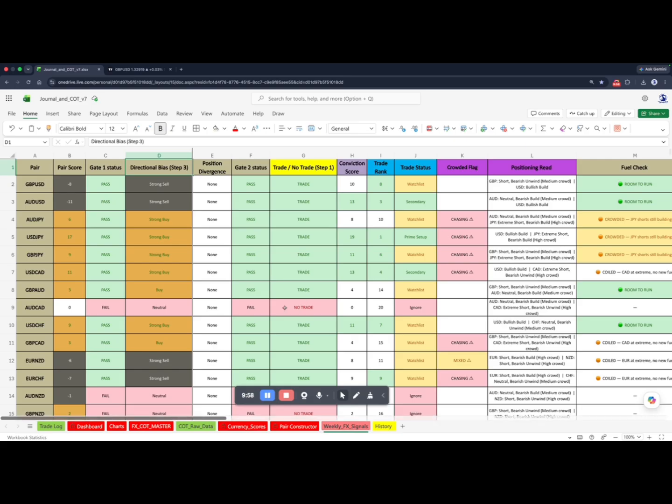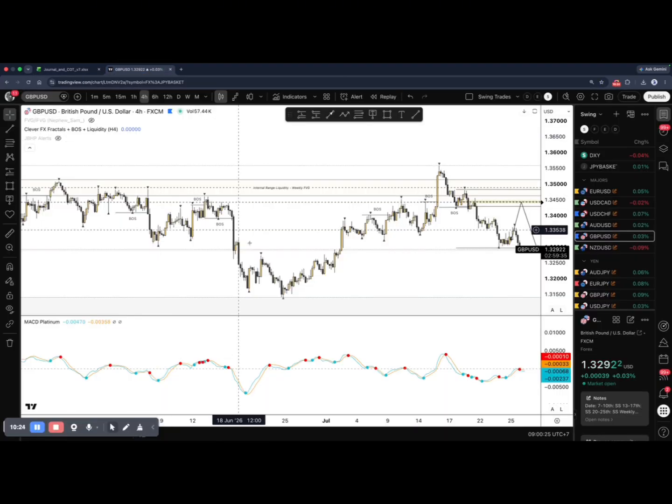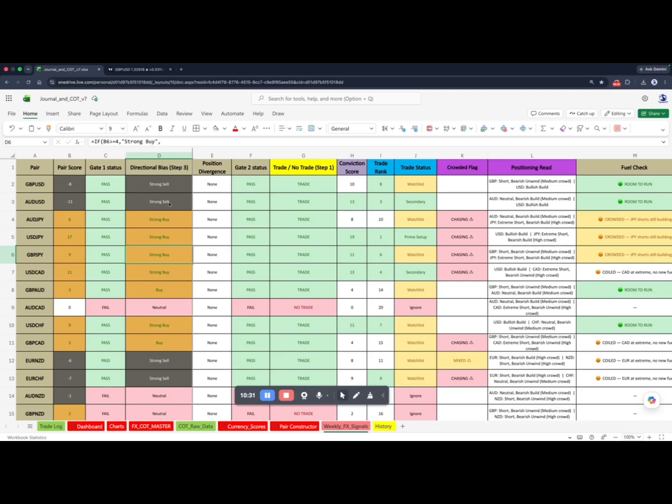Weekly FX signals. Now this is where it gets a little bit more interesting. Version 2, you'll notice that there's lots of colors and that may drive you crazy, but for my eyes, it just helps visually connect everything together. Directional buy, strong buy, and strong sell. I've color coded these orange and kind of like a darker off black, and that's simply to train my eye, because for bullish, I'm that same color, and for bearish, I am the darker color here as well.